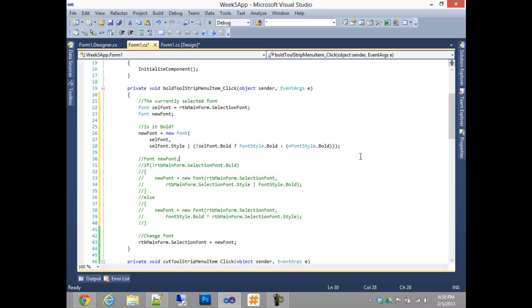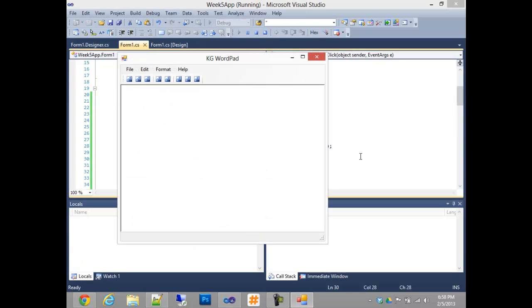I'm winging it, I'll warn you, so it may not work. That's what programming's all about. You try something and either it works or it doesn't, right? All right, so there's italic, there's bold, there's strike through. Not what I wanted.